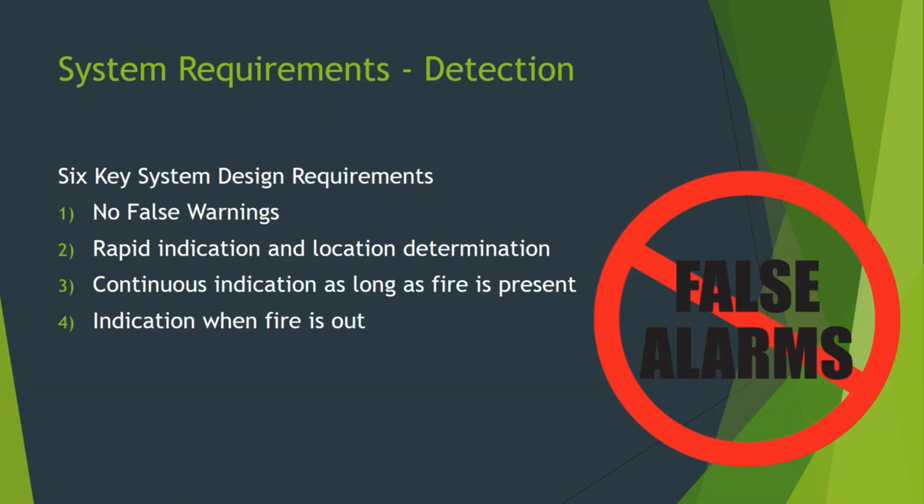So that's when the fire is no longer present. There's some kind of an indication the fire's gone out, and that indication often can be a lack of continuous indication. So when we get a fire, we get some kind of a light or a bell or a noise, and that light stays on until the fire is actually put out. Then once the fire's out, that light shuts off, and that's our indication that the fire is out. So it's not necessarily a separate indication on top of the initial one. It's that the indication that there's a fire is no longer telling you there's a fire.